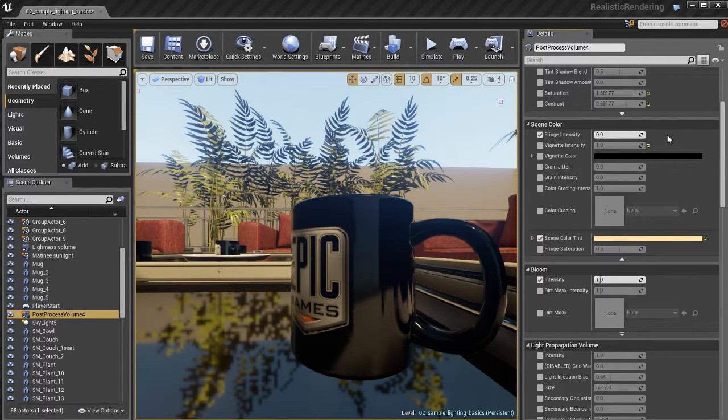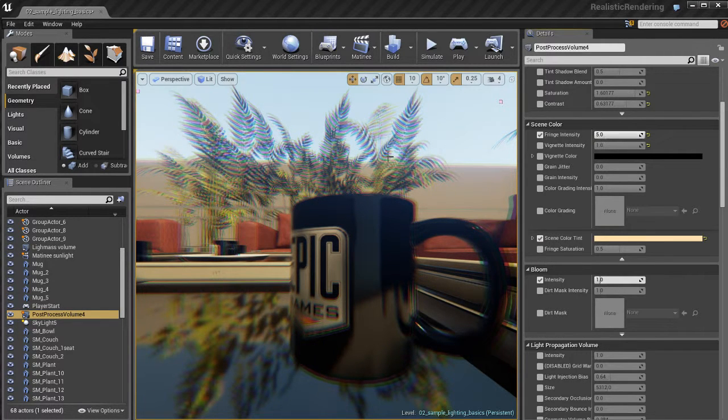Up here we have fringe intensity, and it's off by default, but if I increase it, what you start to see is this really cool blurring around the edges of the screen. And for some of you familiar with rendering with things like Mental Ray or V-Ray or working in the film industry, you'll probably recognize this. This is chromatic aberration. And if we take the fringe saturation and check that on, we could take it down, and we don't get any of the splitting of the RGB values around the edges there where the blurring is occurring. But if we increase the fringe saturation, we can get a lot of those colors splitting.